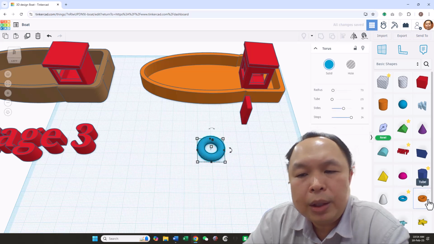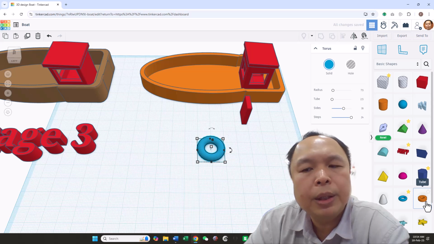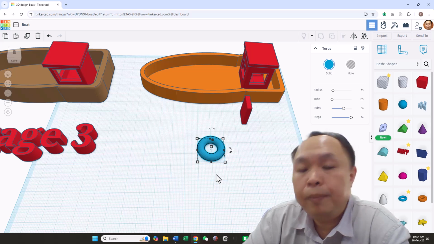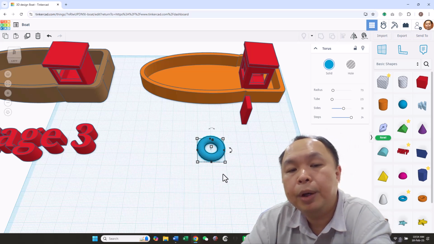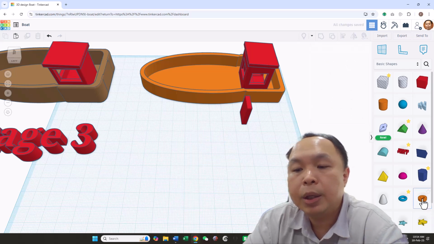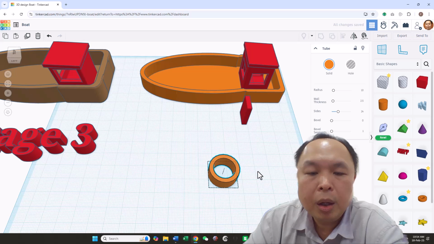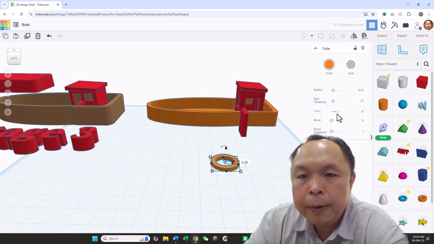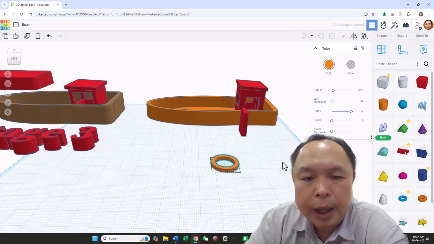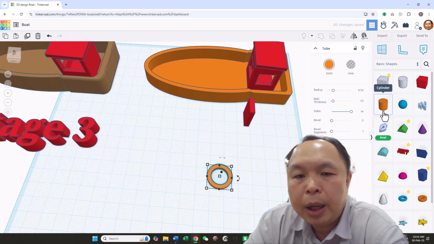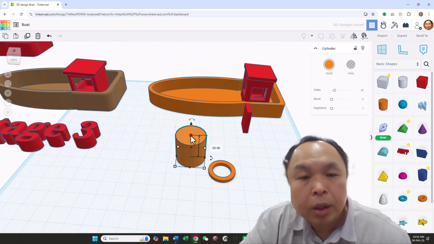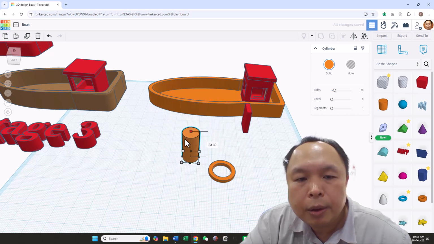Actually, whether this one or this one, there's no difference because you cannot tell. It's too small inside. Since it's small, let's make it easier for the printer. You can just use this type. How to do it? Make it low. After that, adjust the radius a little bit. The sides you can always increase until the end so that it is round. After that, do you want to use this one or this one? Okay, if you use this one, same, you have to make it tall and long. So like this, tall and long.